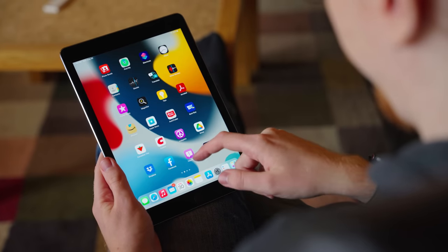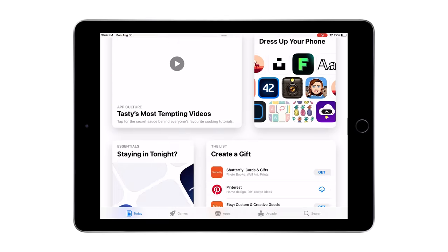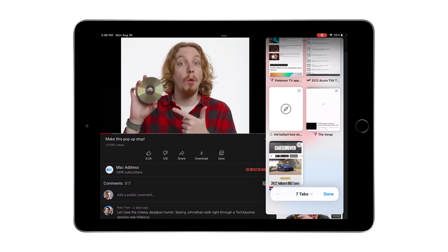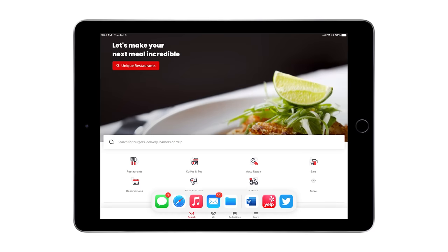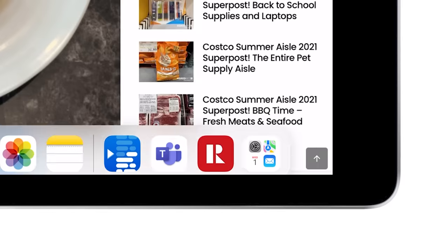Appearance-wise, the operating system is still as flat and plain as ever. On the iPad, one can now add large widgets to the home screen, and multitasking is a little bit more discoverable — there are three dots on the top of open apps that allow you to move windows to split view or slide over. Generally it works well on this iPad Air 2, but if you try to web browse while watching a YouTube video, you'll hear some stutters. It's much easier now to add apps into slide over, because before you could only add apps available in the dock. You had to close the open app, open the app you want in slide over to put it in the recent three on the dock, close that app, then reopen the original app, and then drag the new app into slide over. Now all apps are available from an app library located on the dock.